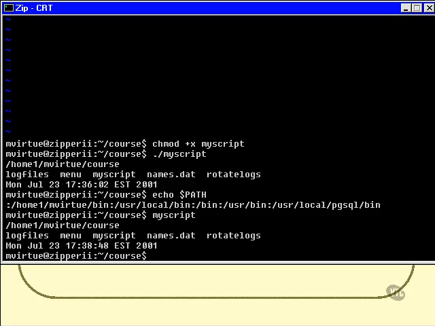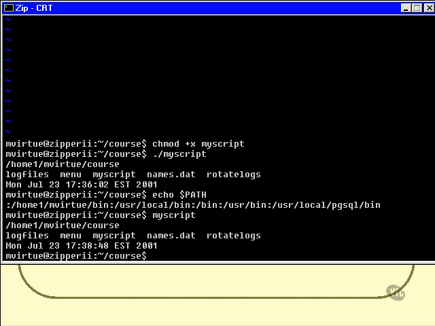Now, all of that I just did depends on you having a reasonable understanding of what the path is. If you didn't understand what the path is, all of that stuff I did with the echo path would have been quite mysterious. Never mind, we are going to cover the path in enough detail in one of the next few modules. What I really wanted to show you in this particular chapter is that if your path is set up correctly, then you can execute the shell script that you have created simply by typing its name. You don't need to worry about the ./ at the beginning of it.